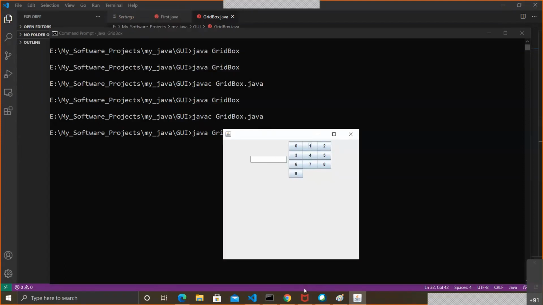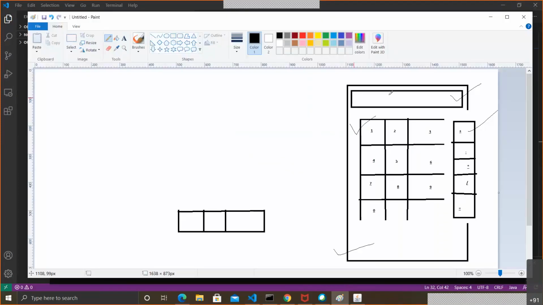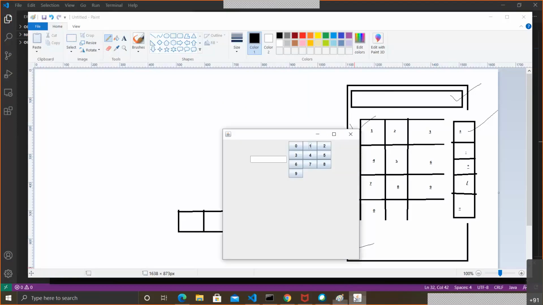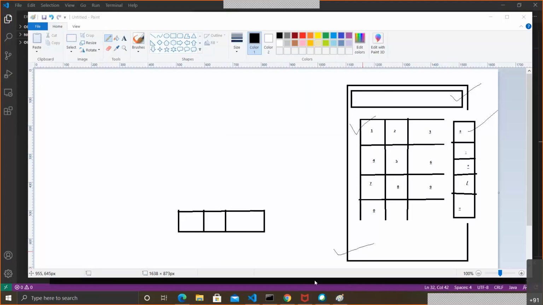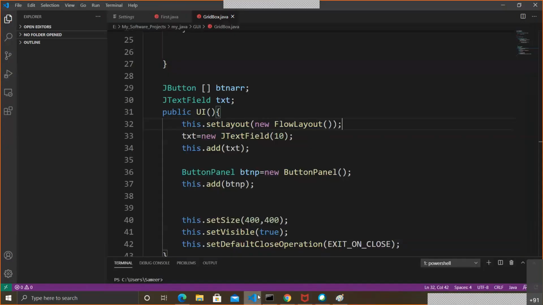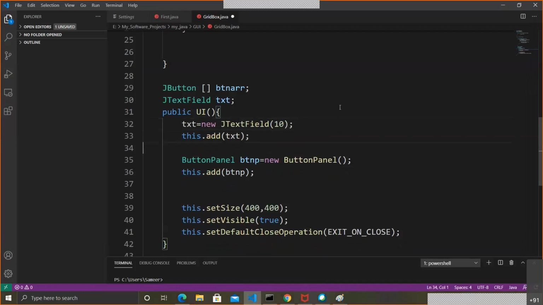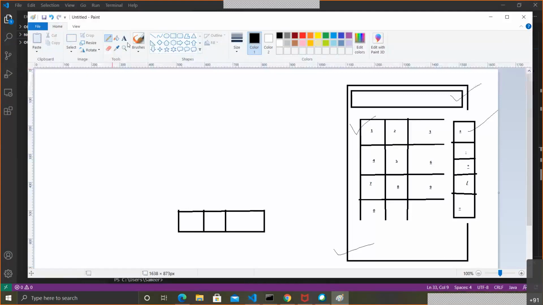We want our UI to look like this: the text field comes at the top, and in the center of the frame, we want these buttons to appear. So again, this is not a satisfactory UI representation. So what we have to do is pick up another layout manager. Let me remove this setLayout from the frame. When we add a component to the frame, there is another style in which we can add components to the frame using layout.